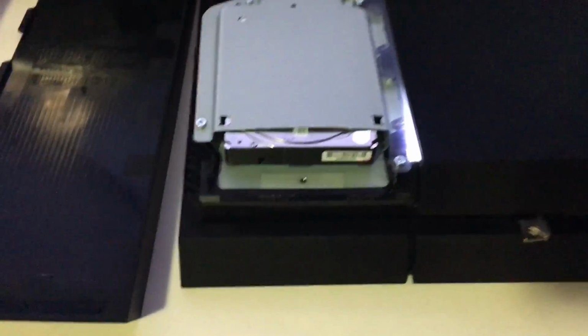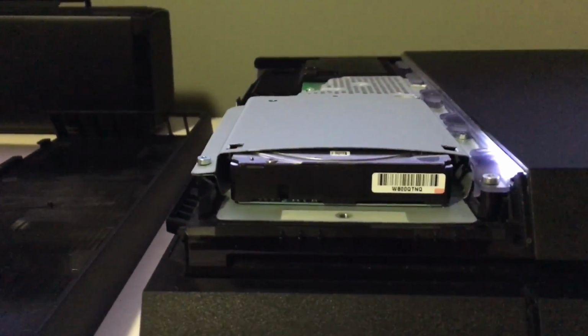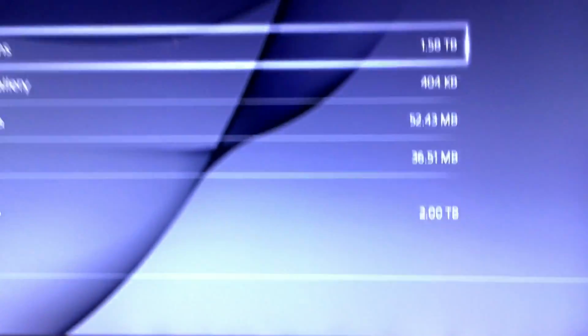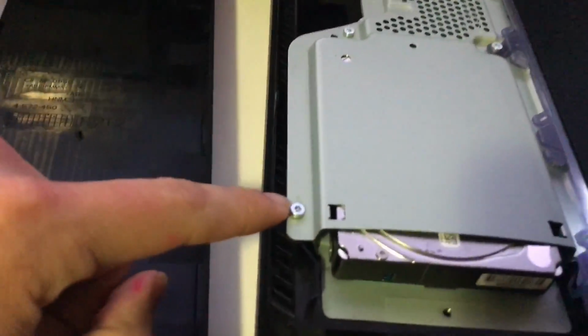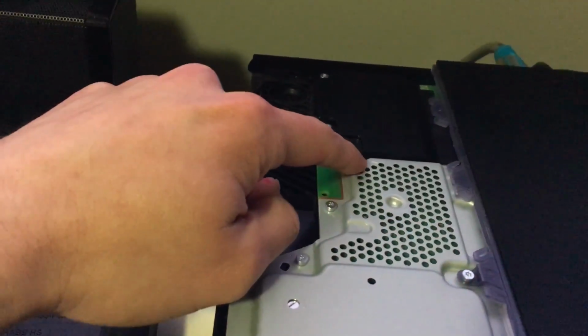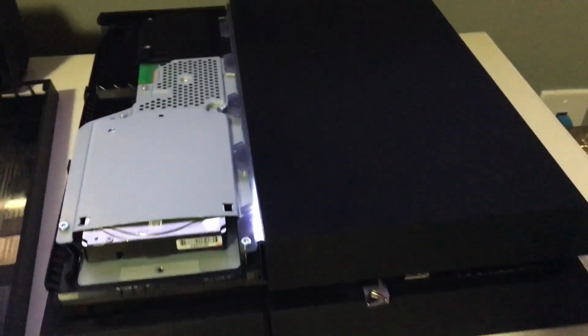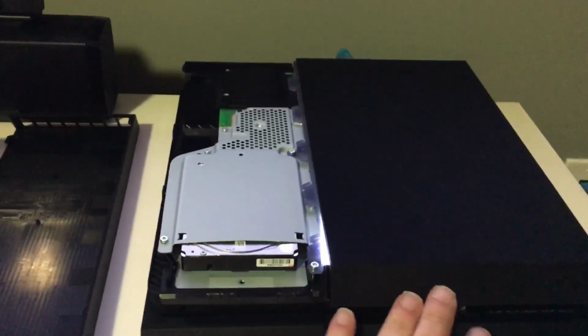Okay, so here's the hard drive itself. As you can see, it's relatively thick. It's 15 millimeters. It normally does not fit in the cage. You can see it functioning here, 3.58, and you have the hard drive installed. What I did was I took out these screws: this screw, this screw, this screw, this screw, and this screw. This is the Star Wars edition, the 1200 series, the latest PlayStation model.